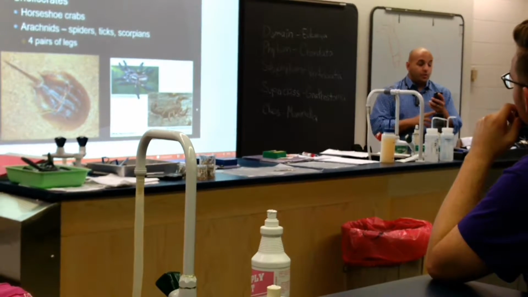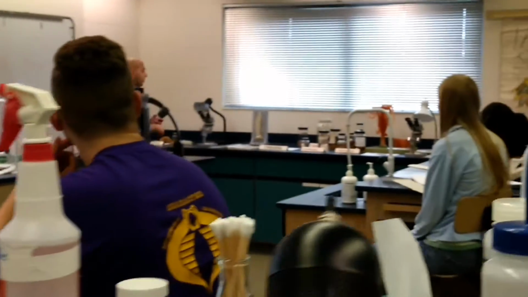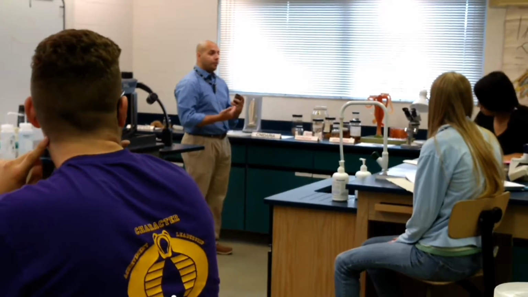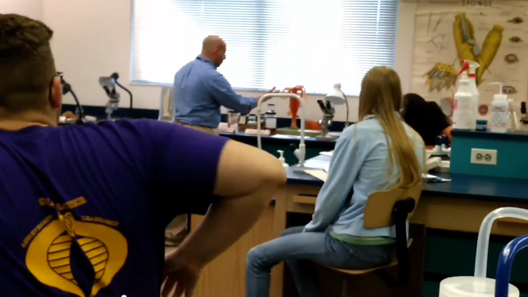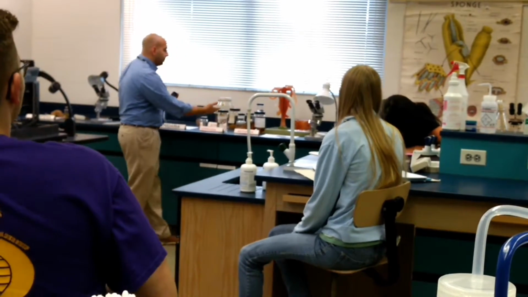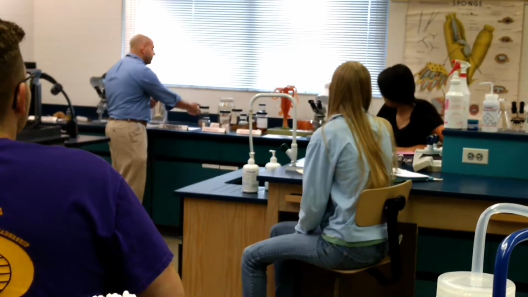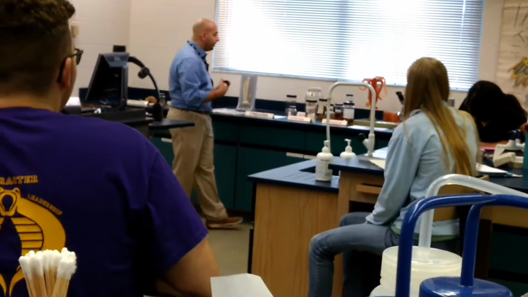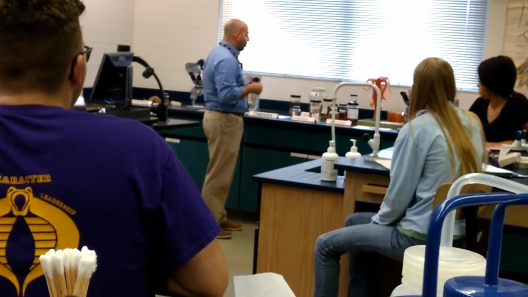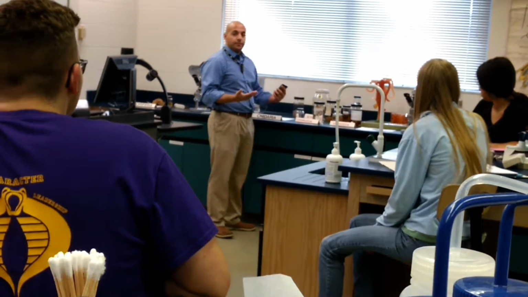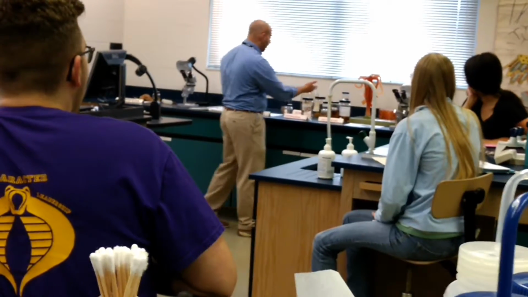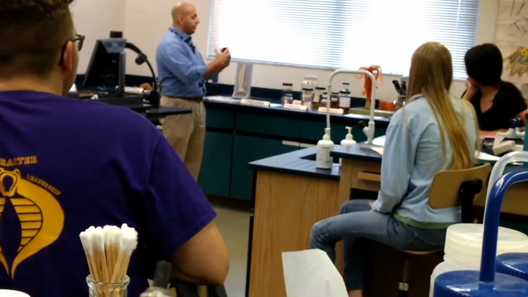I did mention earlier, you want to remember your classes for each one of these. If I show you some coral, I want you to be able to identify it as Anthozoa. If I show you some of these jellies, you want to identify them as Scyphozoa. The way that I remember what I'm looking at is, for the most part, the dominant form of the Scyphozoa is the medusa. That's going to be the jellyfish form. If I'm looking at Anthozoa, then I know that most of the time the polyp form is the dominant form.